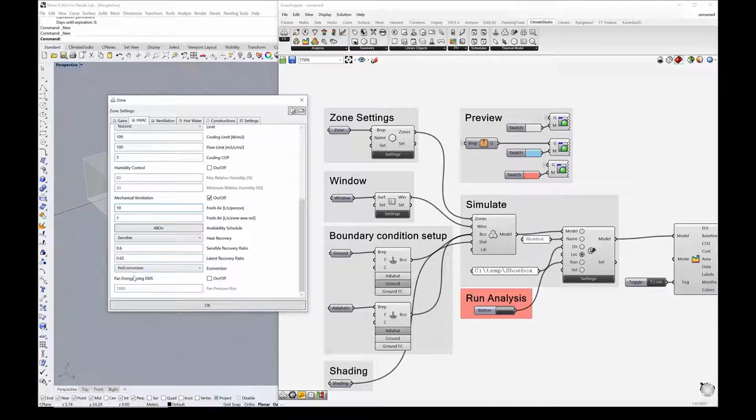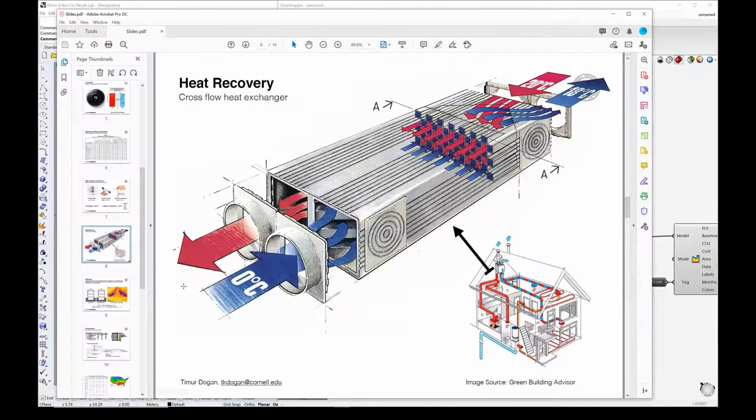Lastly, if you know a bit more about your system, then you can specify a fan power rise. This is basically modeling a simple fan energy using an ideal fan model. And of course, what is this referring to? If you're looking at a ventilation system with ductwork, all of these ducts obviously add resistance to the airflow.